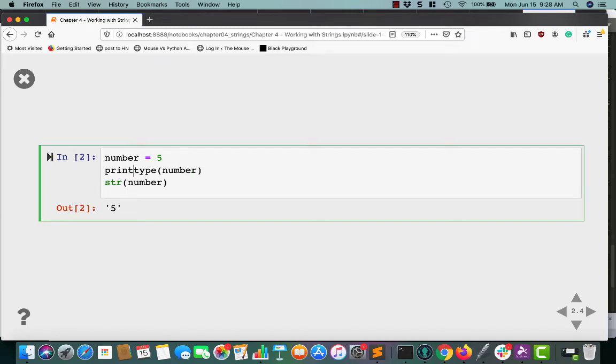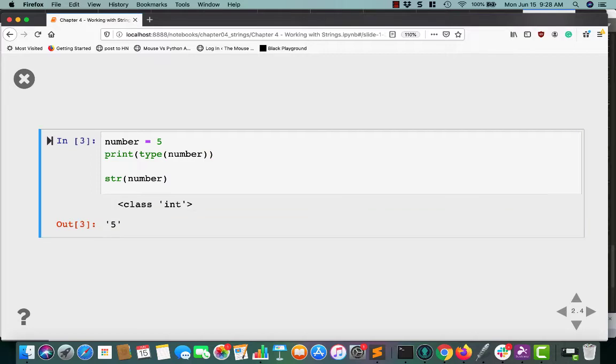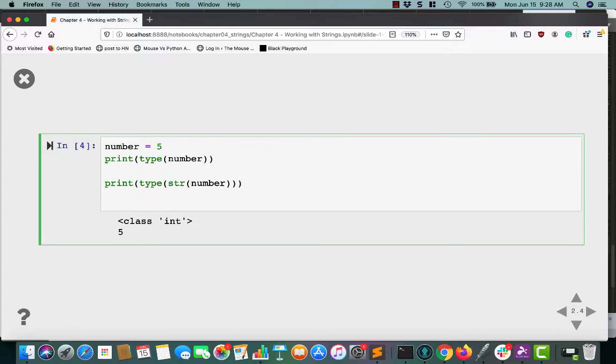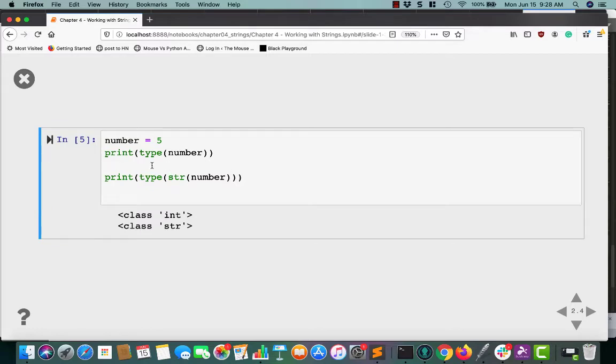We've got to print it out. So we know it's an integer, and if you print out this one, we can see it gets converted to a string. So here it shows that it's been converted from an integer to a string.